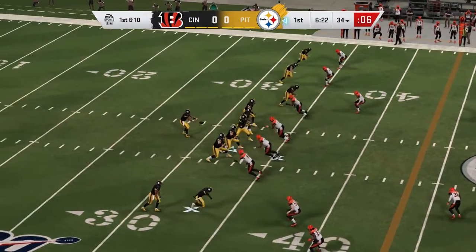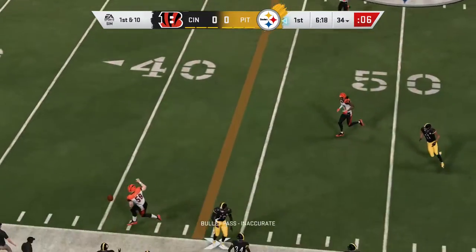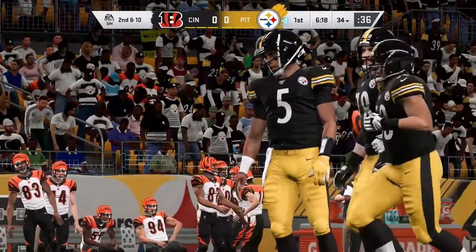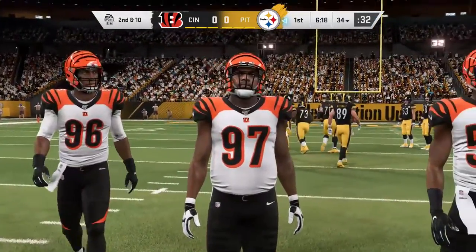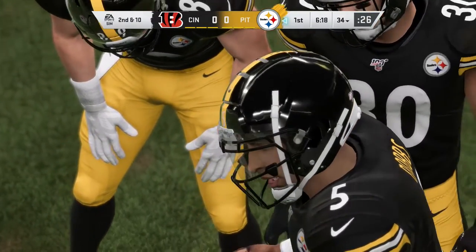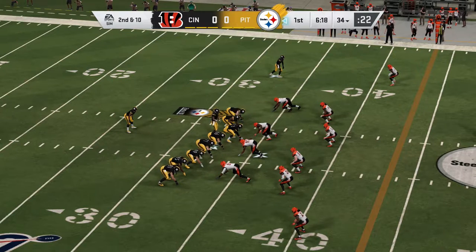Back-to-back good plays have him on the move on first down. Back to throw, Dobbs. And the coverage terrific there as that's knocked down and incomplete. Juju Smith-Schuster, the intended receiver. And now it's second down. It's always a battle. Who's going to win on first down, the offense or the defense? Let's face it, if you've got the ball, 4 yards or more on first down is what you're aiming for. They tried to throw for it there. Nice effort to knock that one away and bring up second down.